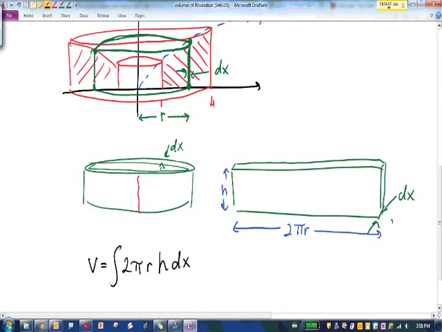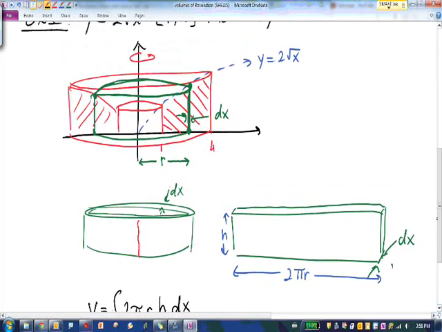Okay, so now here's where it's a little bit tricky, determining r and h. H is usually easy, and you can see here, if we do top minus bottom, h is just the graph. So it's 2 square root of x minus 0, technically, but our h is just going to be 2 square root of x. Students have a lot of trouble figuring out what r is. Since r was a random spot, it's really from this point to the axis. This random spot is really just an x value. So r, right minus left, is just x minus the left side of that, which is 0. So we'll get a little bit more practice, and hopefully it'll make more sense.